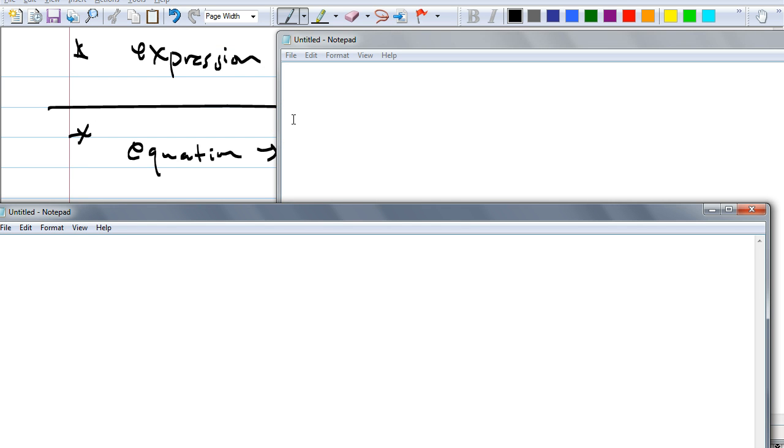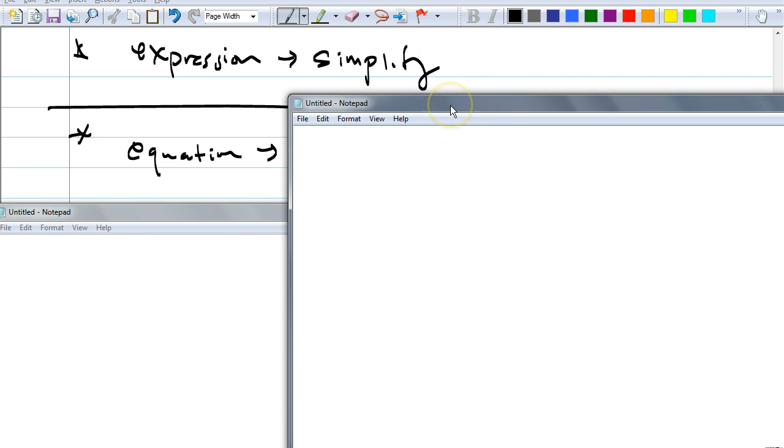So what do we do with expressions? And what do we do with equations? Sometimes people get this sort of confused. On your homework or on the test, with expressions, do you think I'm going to say solve expressions? Do you think I'll say that? No. Can you solve expressions? No, an expression does not equal anything else, right? An expression is by itself. So what do we do with expressions? Does anybody know? On your instructions, on the tests or quizzes, it will say, yes, sir. You simplify is correct. Very good. So we simplify expressions, okay?